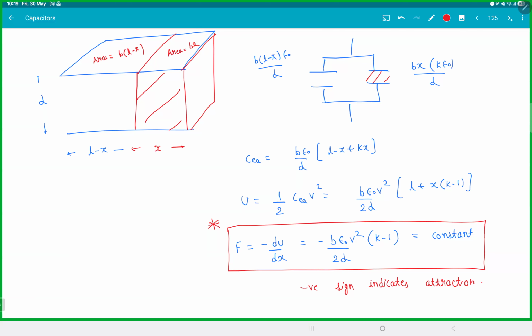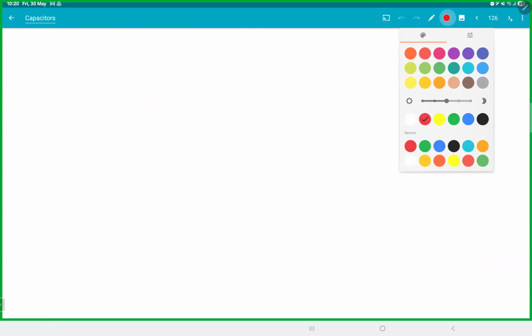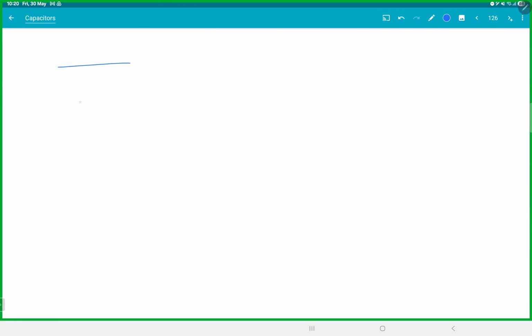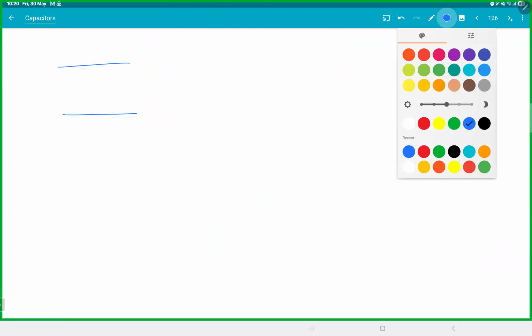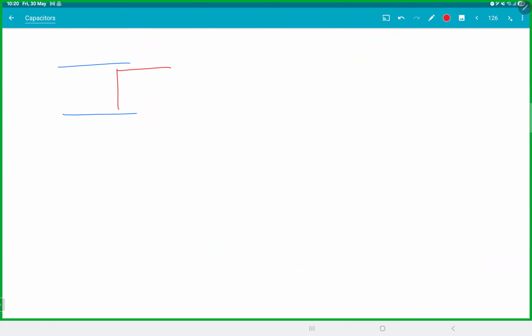Any doubts on this page, please ask me. So once you got this, you're done actually. So this is the slab. When the slab is inside, this is the force. We know F is equal to mass into acceleration, and then we know L is equal to half a t square. Initial speed is 0. So from here we'll get time t is equal to root over 2L by a. This is not the answer.